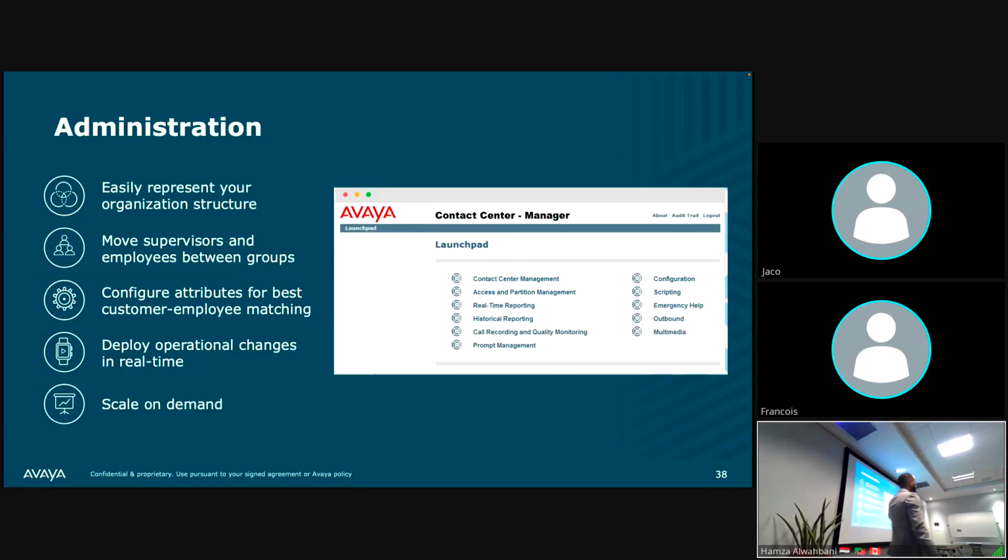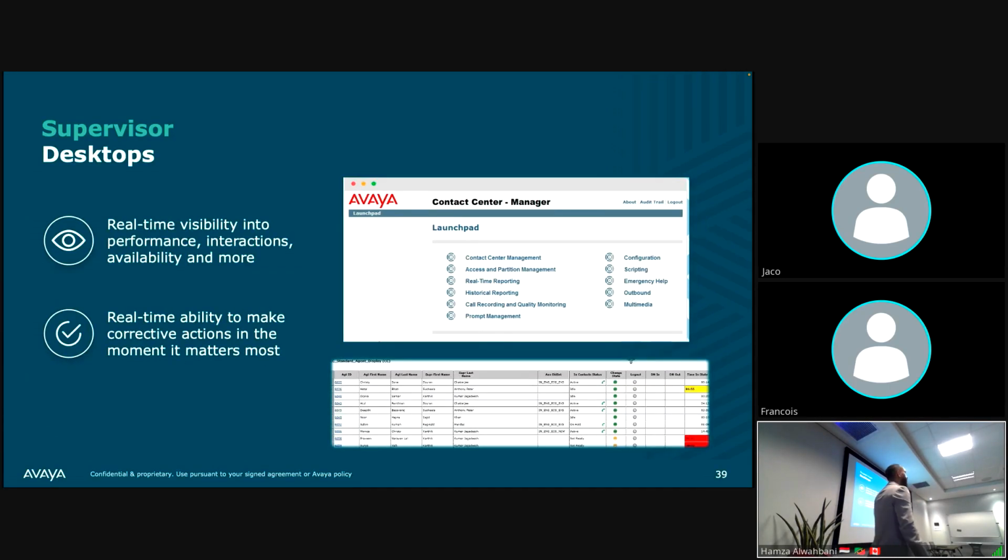So the supervisor and administrator can have the same interface, one interface to administer the configuration, the reporting, real-time, outbound, multimedia, call recording, prompt management. One interface, one platform to manage all of these, for supervisor and for the agent, even the real-time monitoring.